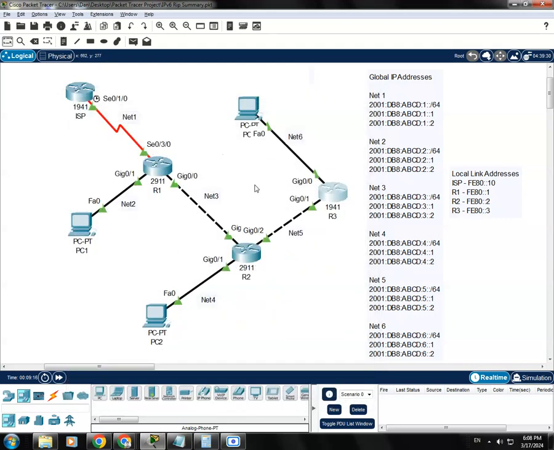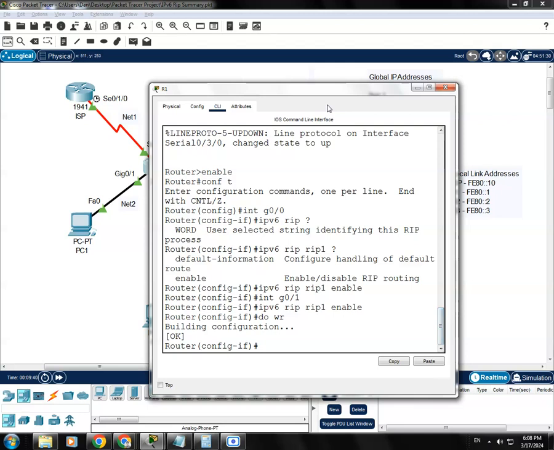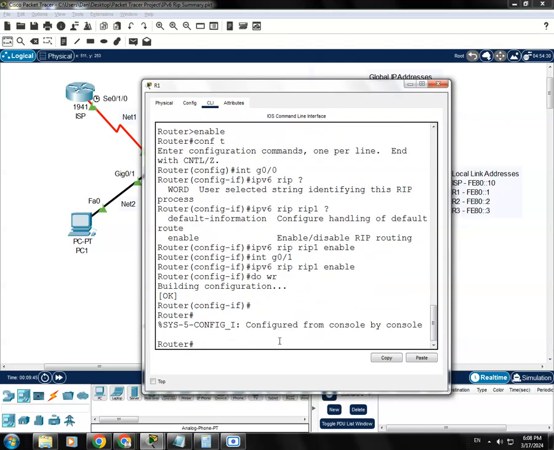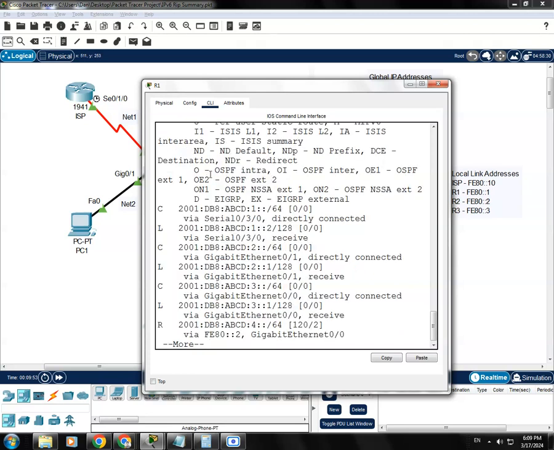All right, and now that RIP is running on all of the interfaces of the routers, definitely, if that's the case, this PC should be able to ping this PC, all right? Before we do that, let's try to view the routing table on this router. So this time, let's just press Control C first, and then I'll type here show IP version 6, since we're using version 6, and then route.